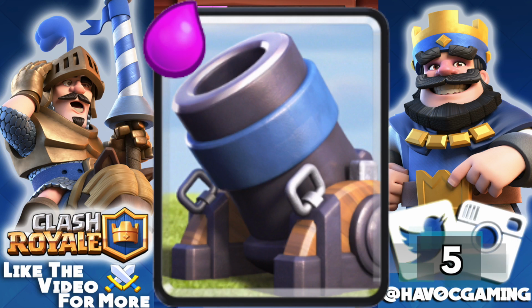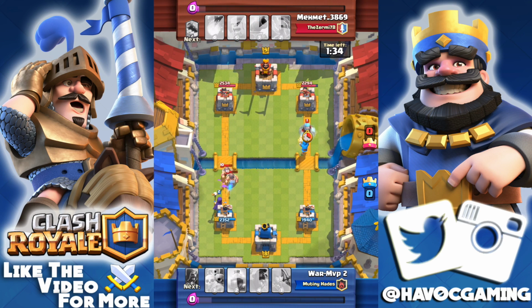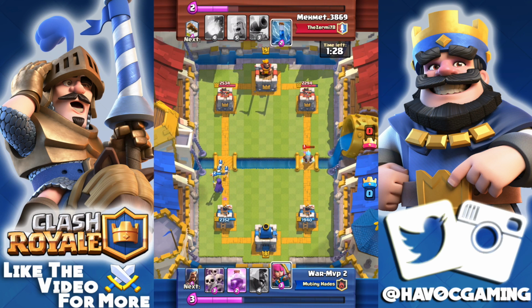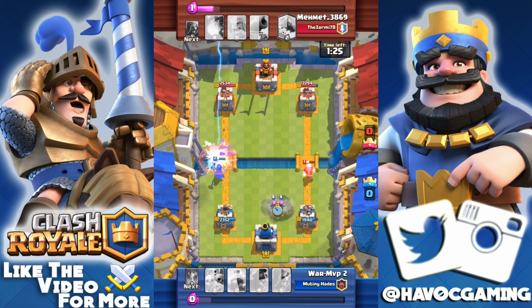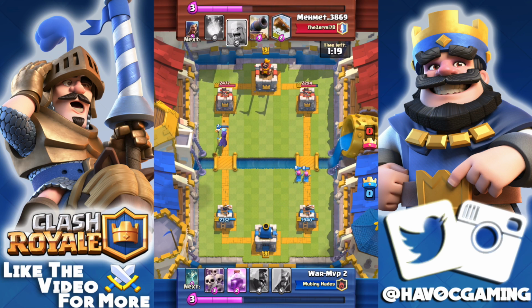Number 5, the Mortar. It's kinda obvious this one is here. The Mortar has gotten numerous nerfs and it's simply not used much now. Even though you may see top players using the Mortar, it doesn't mean it's beast. Top players are known to use random cards all the time because the way they play is meant to always guarantee a tie if they don't win. But that's besides the point though.